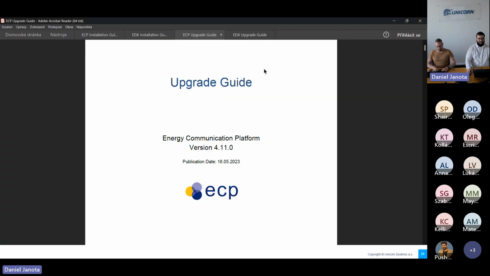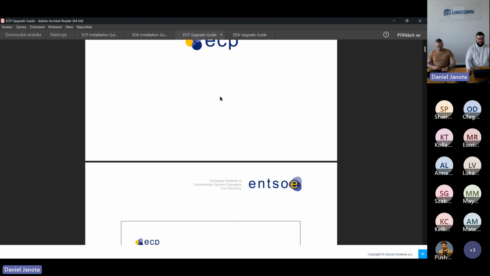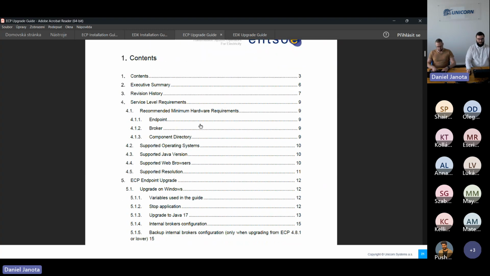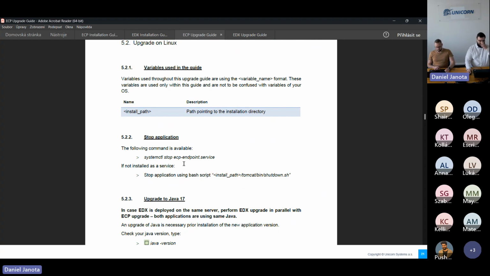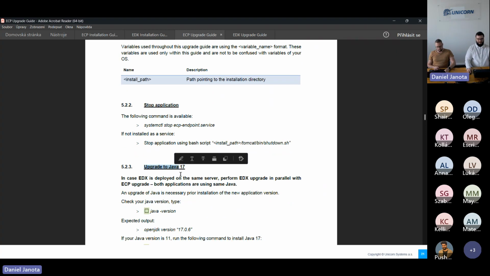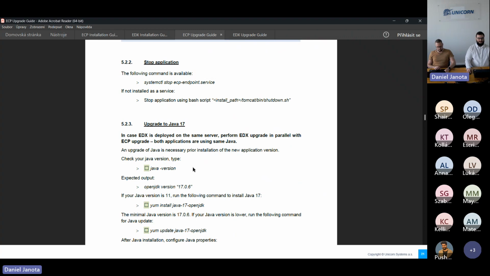Let's start with ECP. So the upgrade on Linux is described in chapter 5.2. Right here, upgrade on Linux. So we will stop the application, upgrade to Java 17. The procedure will be the same as it was for the upgrade from Java 8 to Java 11.